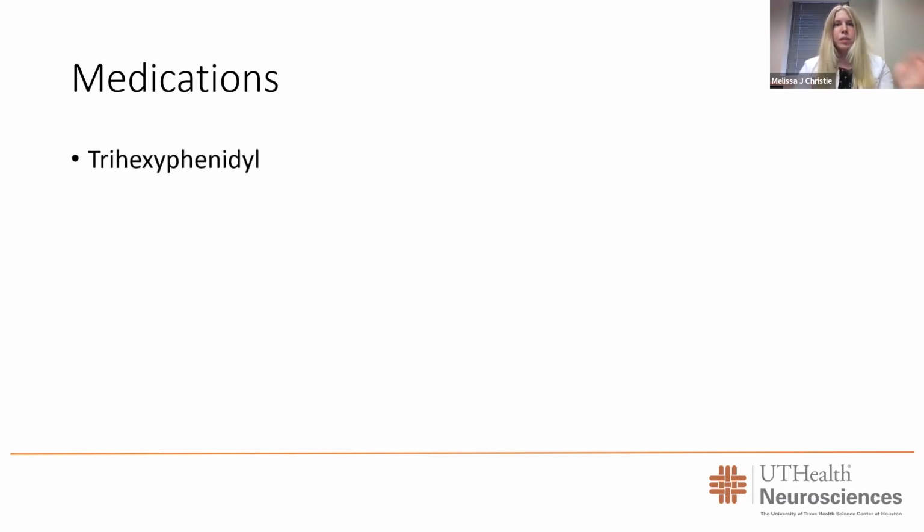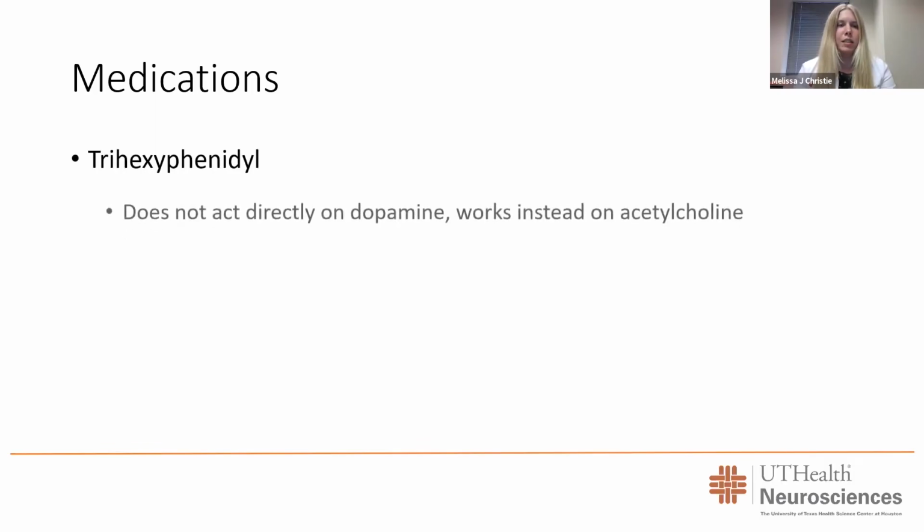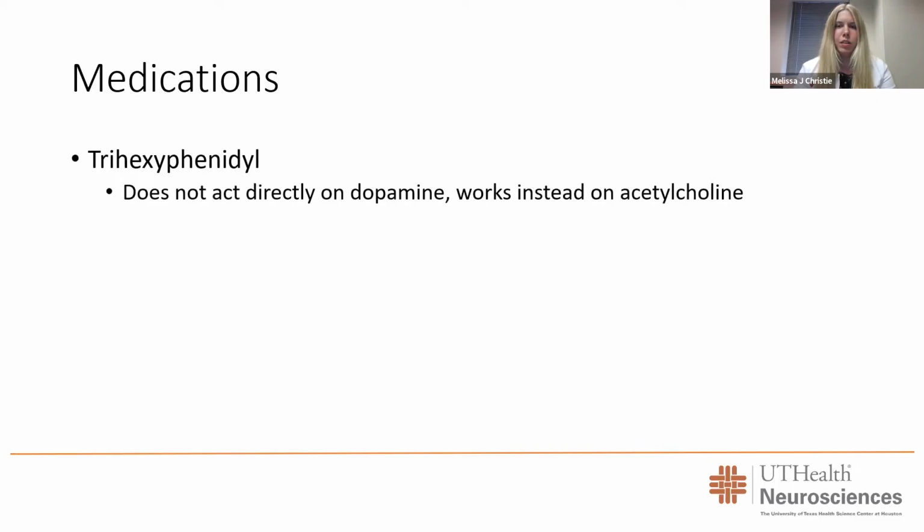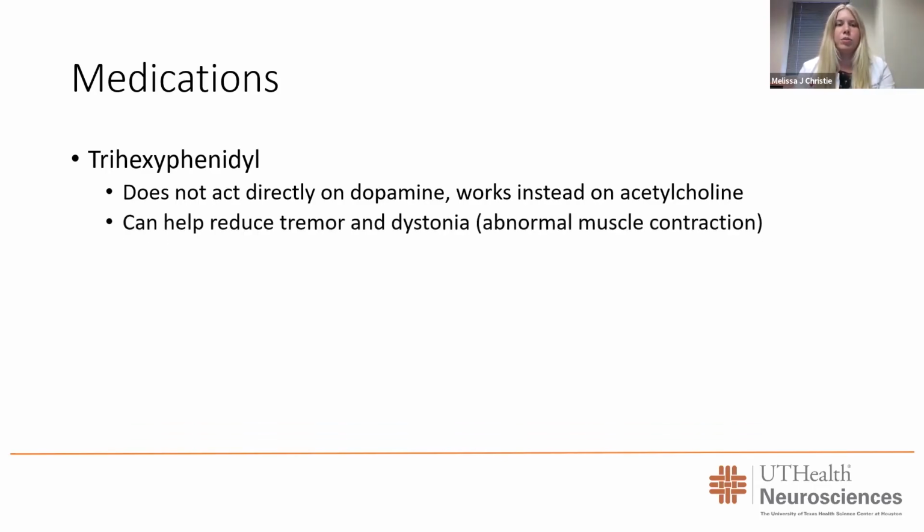This is one of the oldest Parkinson's medications, trihexyphenidyl. It's not used that much in practice anymore. Also does not work directly on dopamine, works on a receptor called acetylcholine, but you might still see this used sometimes. And there are some neurologists I've seen that refer to me that still use this maybe as their first line medication because it can help reduce tremor. It can also help to reduce a condition called dystonia, which can be its own condition, but also seen with some Parkinson's patients. And dystonia refers to abnormal muscle contractions.